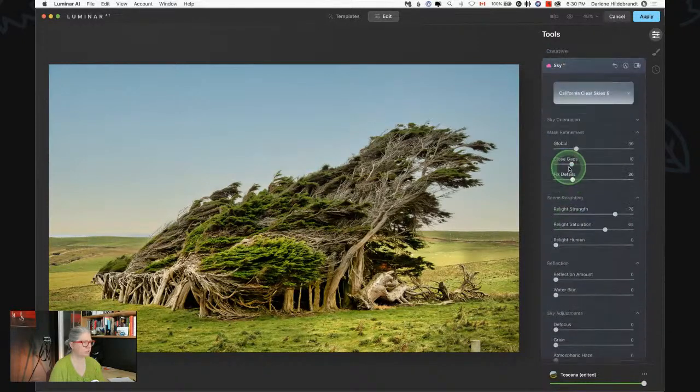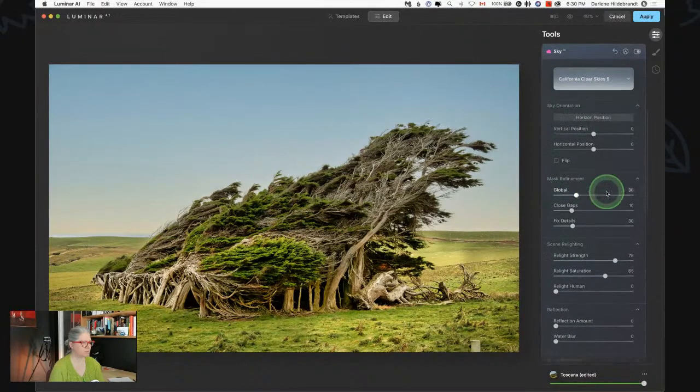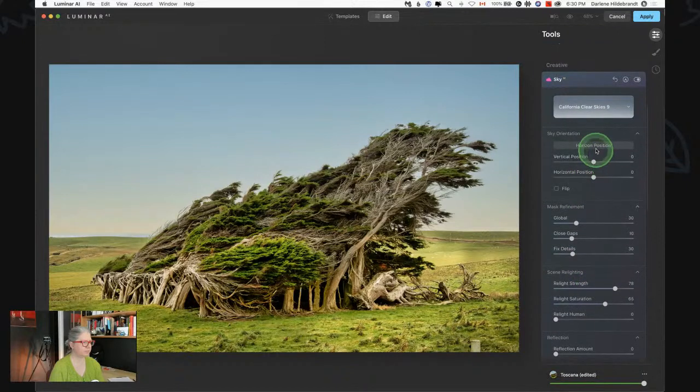All right, let's check the mask here. Sky orientation is the placement, so I want to see where it's placed the horizon. Okay, so it's not done too bad a job. I'm just going to spread it out a little bit and then rotate it because it's missing this part here. There we go. All right, so that looks like a better placement. So there's no sort of gaps at the bottom there.